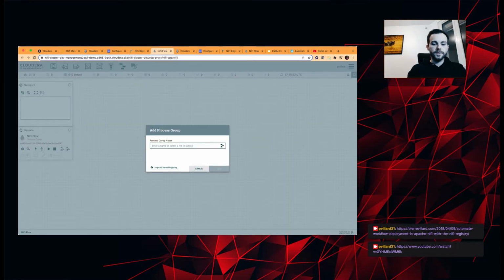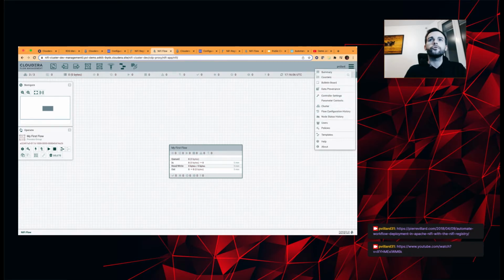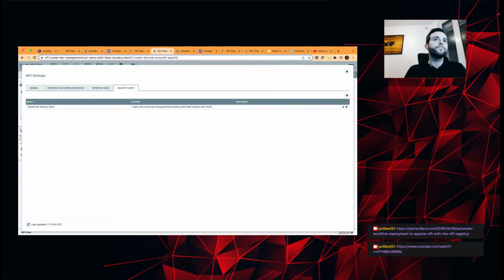Let's drag and drop a process group. My first flow. That's awesome. If you remember, by default, if you go to the controller settings here and registry client, when we provision a Data Hub cluster, we will be configuring the link to the NiFi Registry out of the box for you.